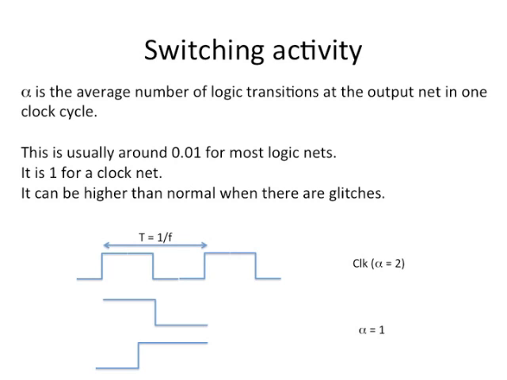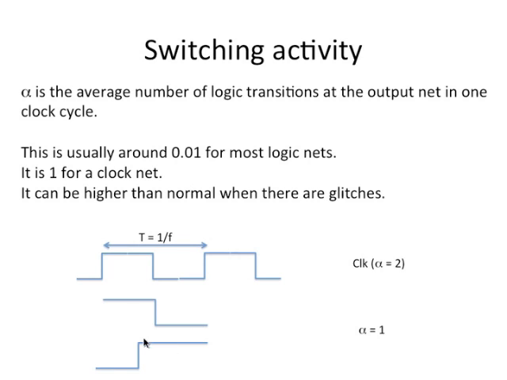If you take a net which is a clock, for example, the output of a clock buffer, every cycle there are two transitions, a rising and a falling, right? That's what a clock waveform is. So for a clock net, alpha is 2. So power dissipation for the clock net, or the gate which drives the clock net, is CV square F, where C is the capacitance of that clock net, because alpha times 0.5 is 1.